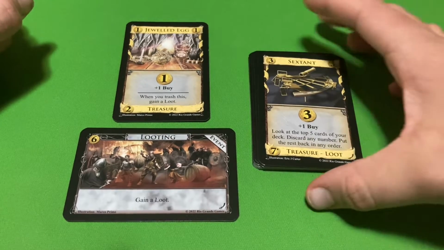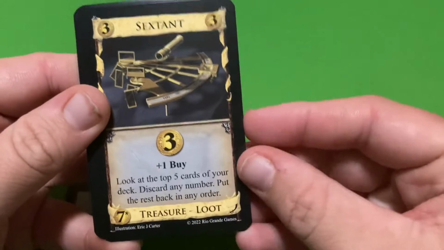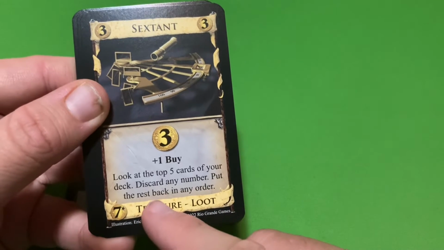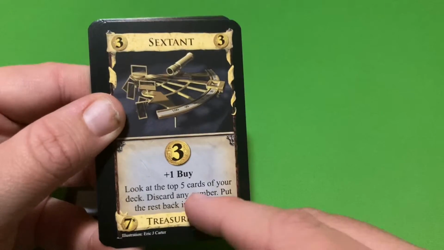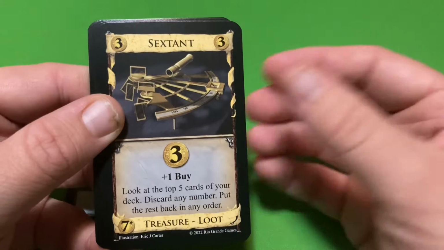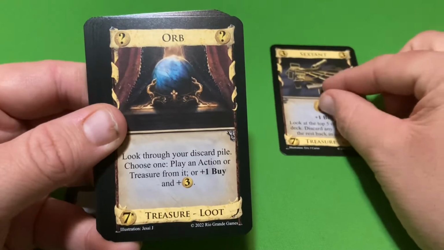Now, let's go ahead and talk about the different loot cards real quick, since they're all basically going to be the same with a different variation. So Sextant here, it's going to get you 3 money, it's going to get you a buy, and then you get to look at the top 5 cards of your deck, and you can discard any number and put the rest back in any order. So it's a nice card for going through your deck and getting rid of cards you don't want. And you're also getting 3 money and a buy, so that's useful.